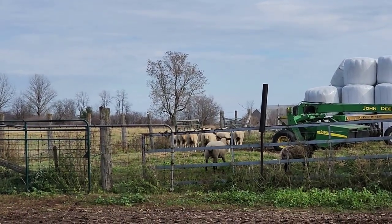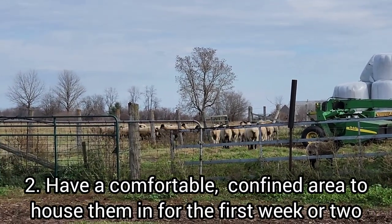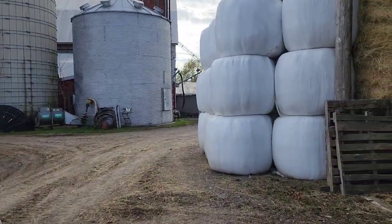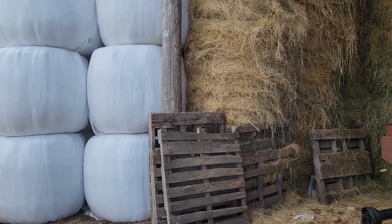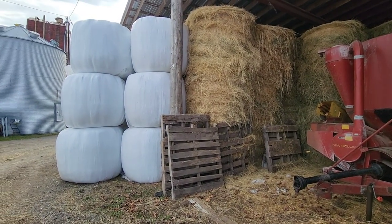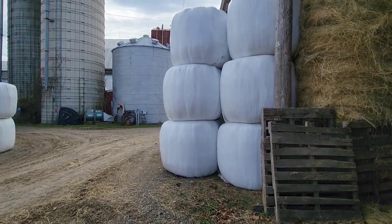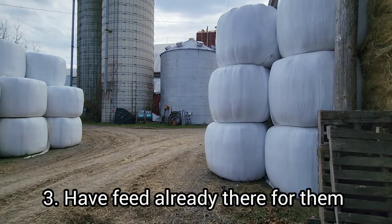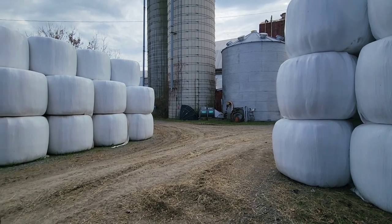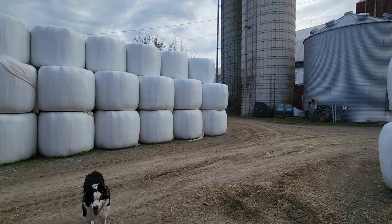Number two: make sure you have a safe confined area for your sheep to go into where they are going to live for about a week, getting to know you and your farm. So you've gotten your sheep safely home and they're in their nice new pen, locked up and comfortable with nice bedding on the ground. The next thing you need is to feed them. The time to go out and buy hay, grains, salt, and minerals is not after they arrive — it's beforehand.